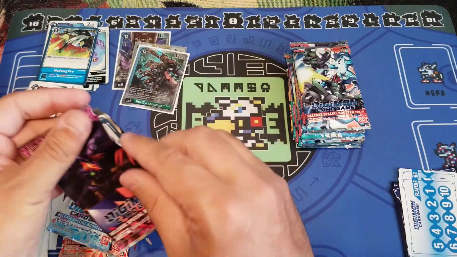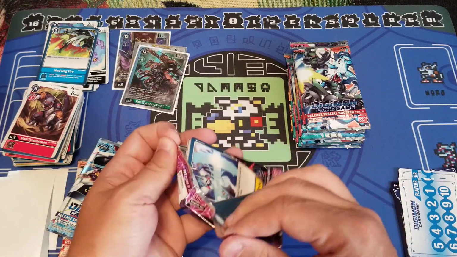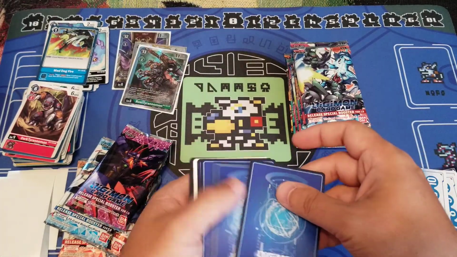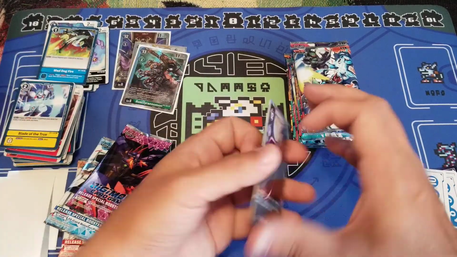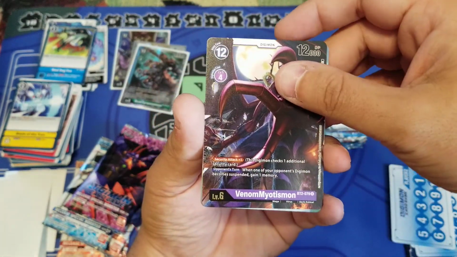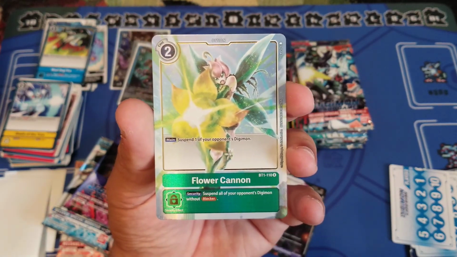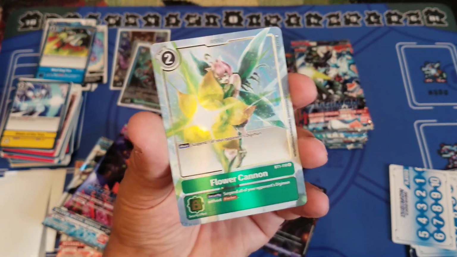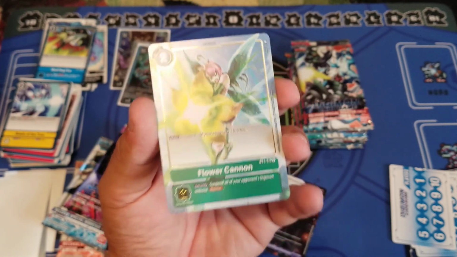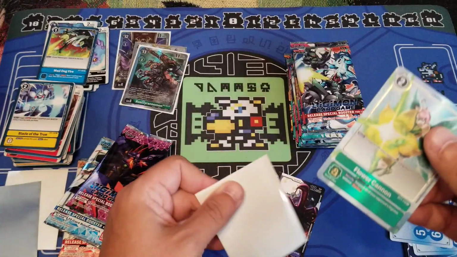I mean, we already pulled a secret. Can we really ask for too much more? I don't think we can, but we can hope. No egg, so there's still hope. We got Venom Mestamon and ooh, well, that will do it, kids. A full art flower cannon. Wow. Talk about a great couple packs right there.